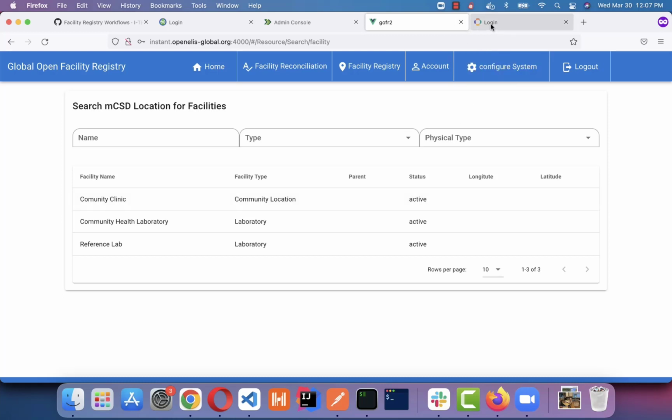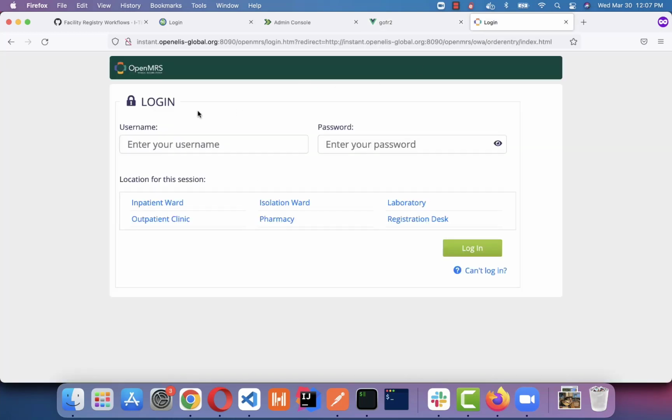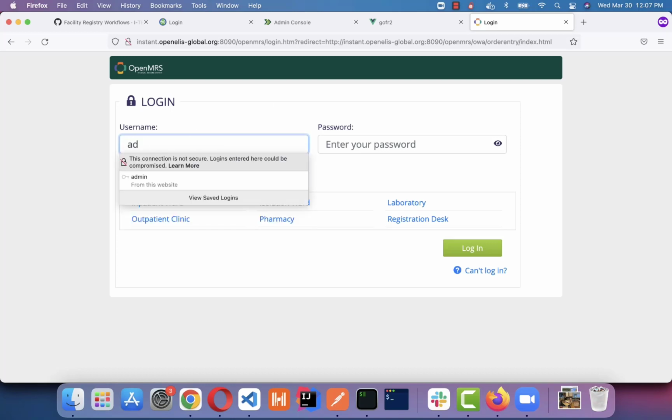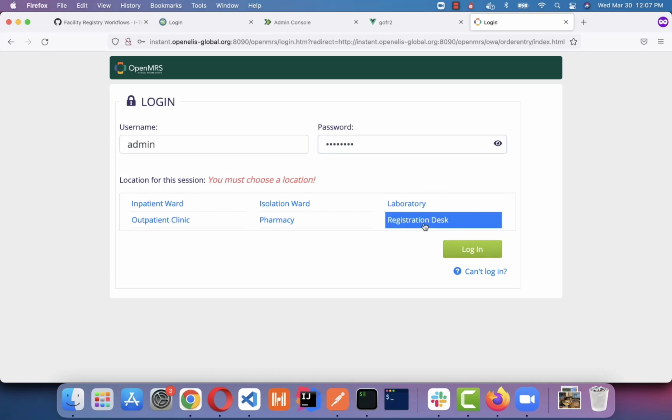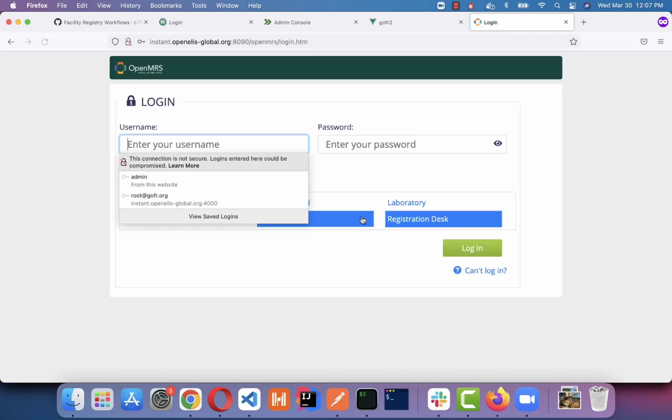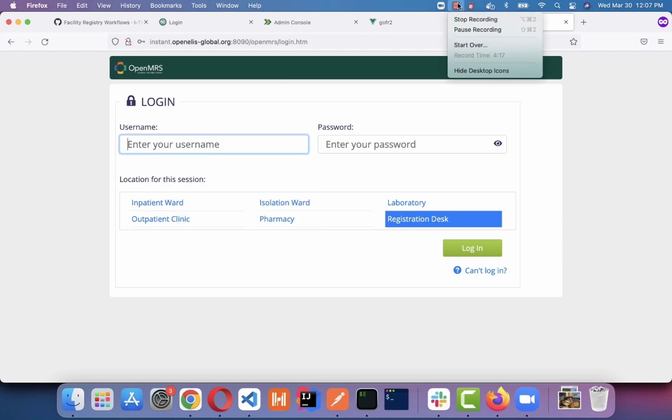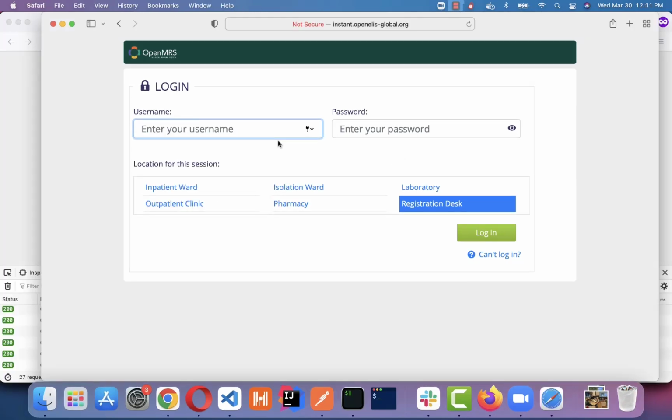Now, we can go to our OpenMRS instance and log in. For now, in the registration desk, which is one of the defaults. So let's log in to OpenMRS.